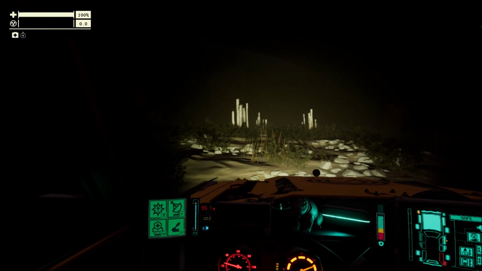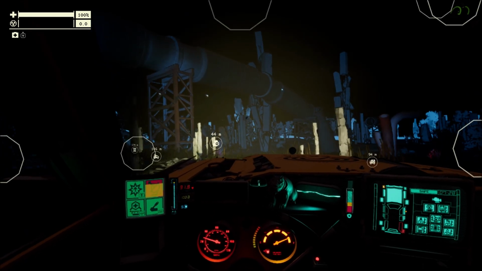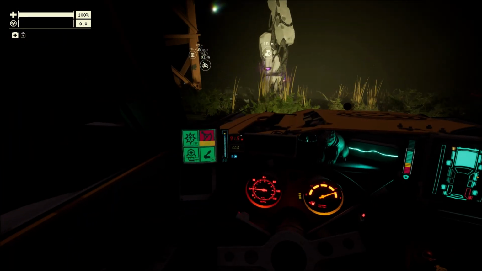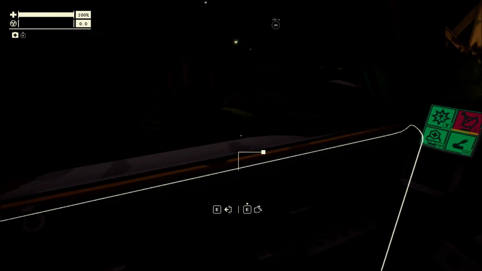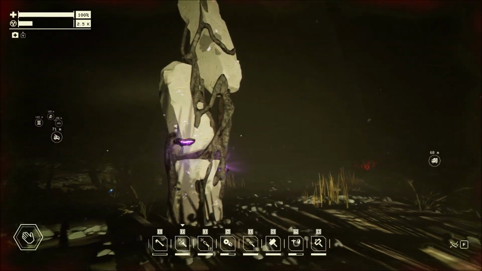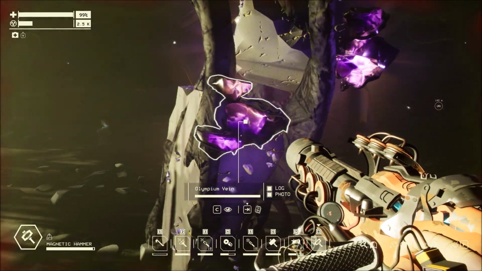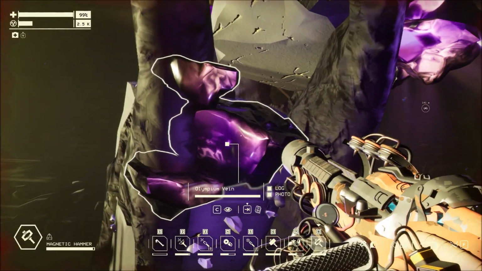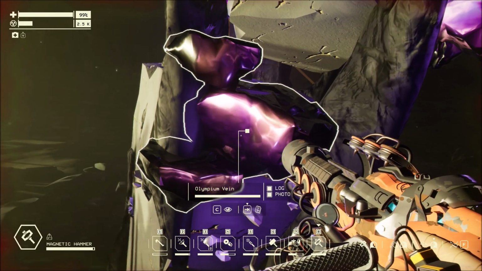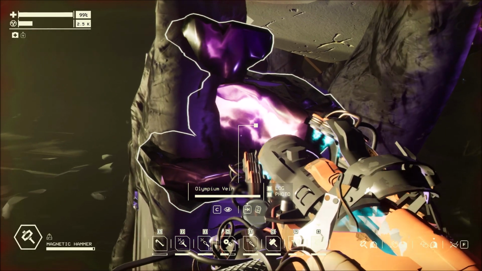So, with the aid of the resource radar, we have managed to locate an Olympium vein, and there's more over there. And just for demonstration purposes, we will farm one of these nodes with the magnetic hammer, just to show you an idea of how much Olympium you can expect from one of these nodes.